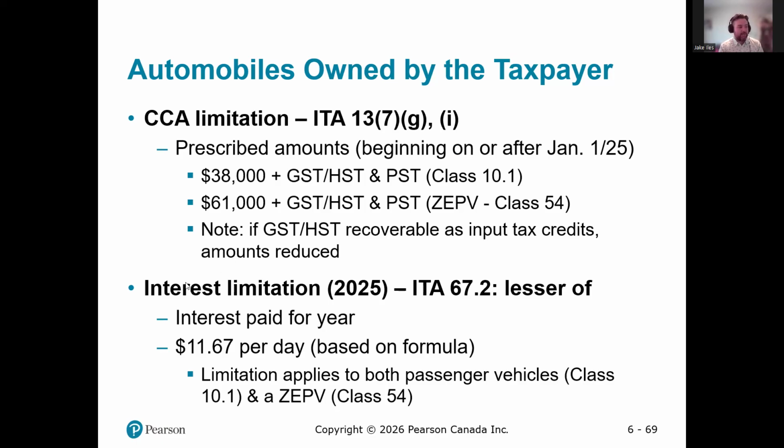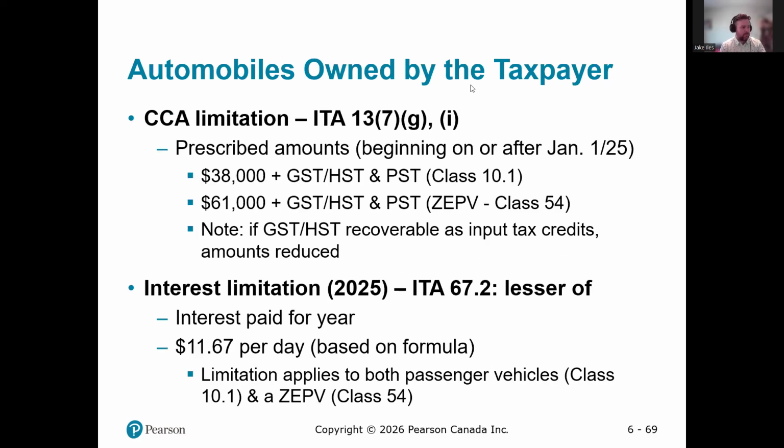If it's a luxurious item, there's going to be an interest portion if I'm financing that purchase. So they have a limitation saying the interest can't be more than $11.67 per day. This is actually based on a formula. The formula is $350 per month, which when you calculate that out comes to about $11.67 per day. So once you finance the vehicle, you will look at the interest paid for the year. And if it's less than 11.67 per day, it's fully deductible. If it's more than $11.67 per day, then you're limited to that maximum interest rate.